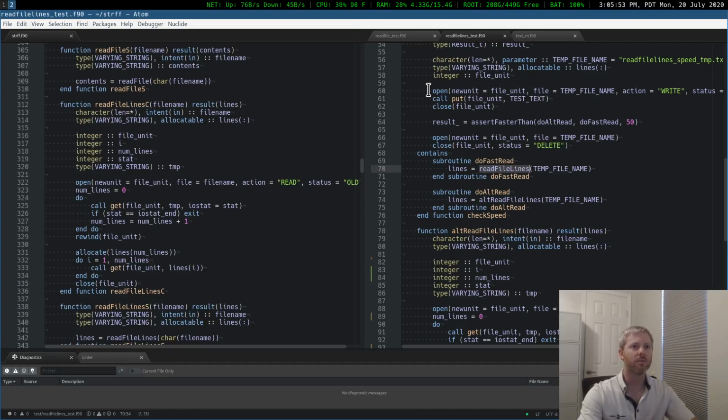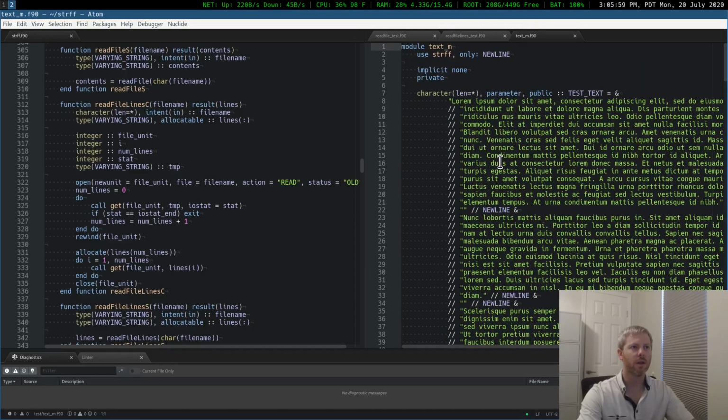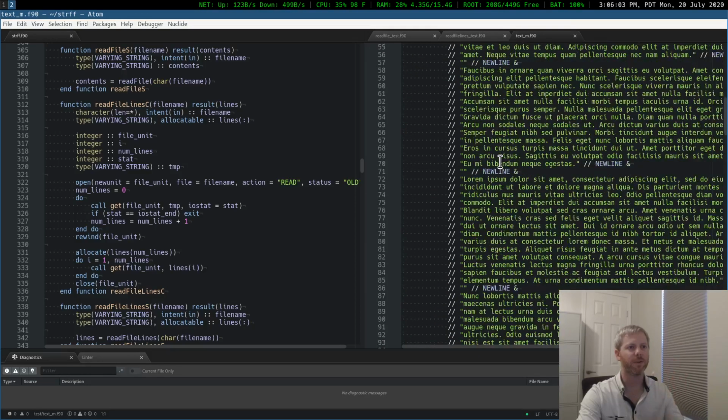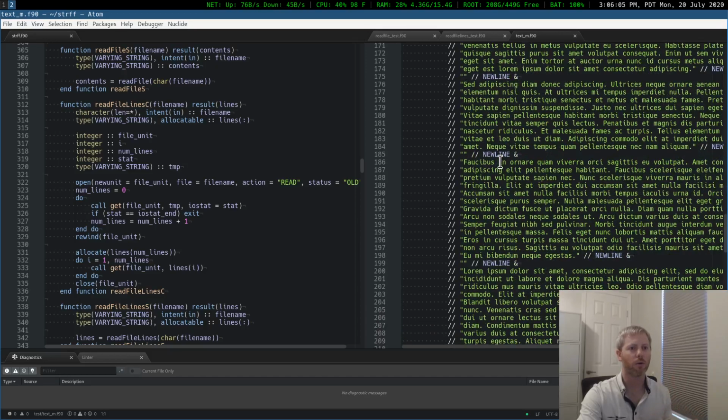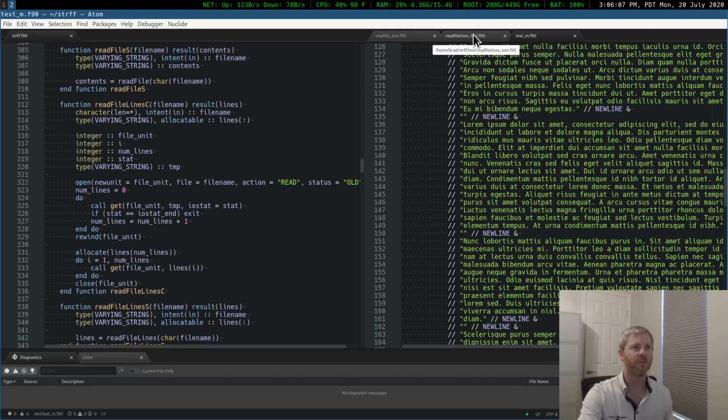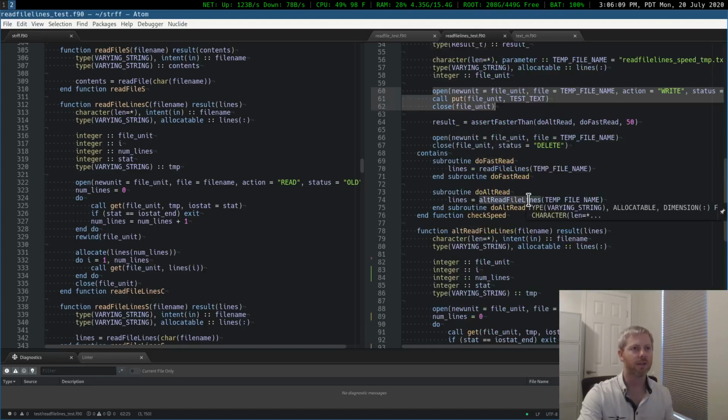I've got a little bit of setup code before where I'm taking some text, some dummy text from somewhere, so I have something to work with. I'm just going to fill up a file with this nonsense text, so I've got something to work with for my measurements.